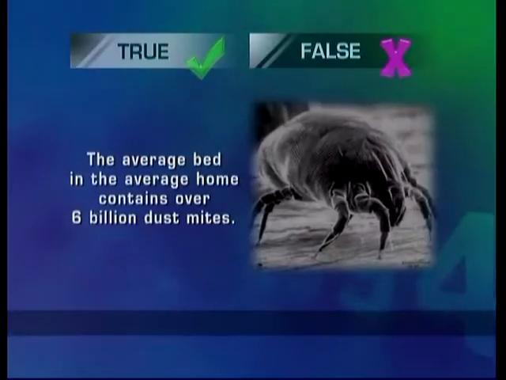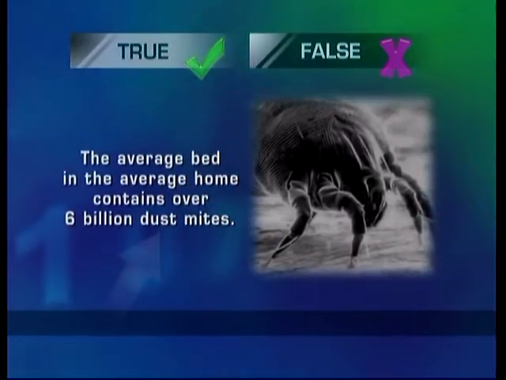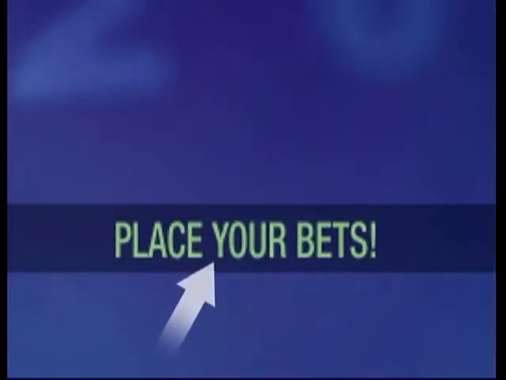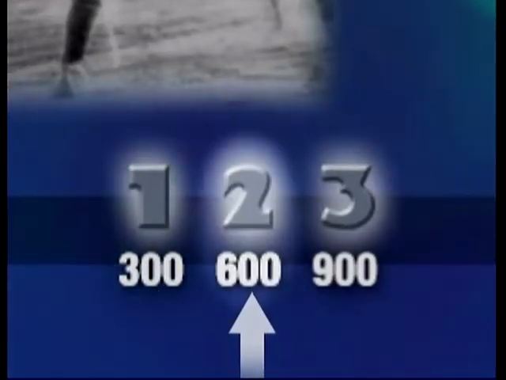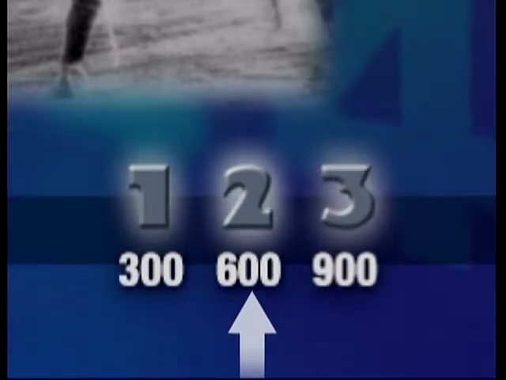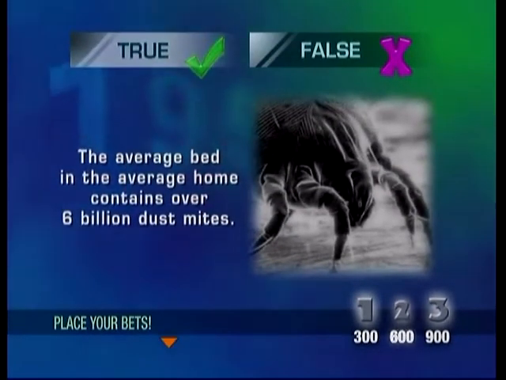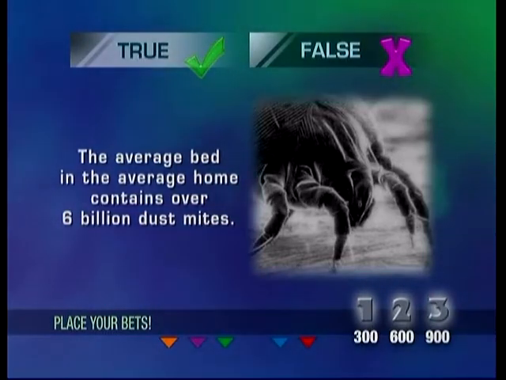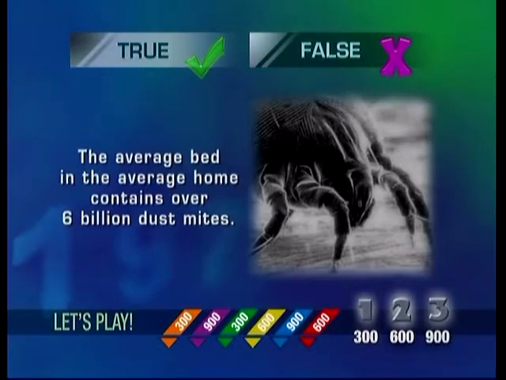For true or false, you are asked to decide if a fact presented to you is true, or if we made it up, and we ask you to bet on it. If you are not sure, bet the minimum 300 points. If you are pretty sure, wager 600. And if you are all but certain, lay down the maximum 900. Be careful, however. If wrong, you are penalized that number of points. After the last player has wagered, indicated by a color-coded triangle, play begins. The game will wait until all players have entered their choice before giving the answer.